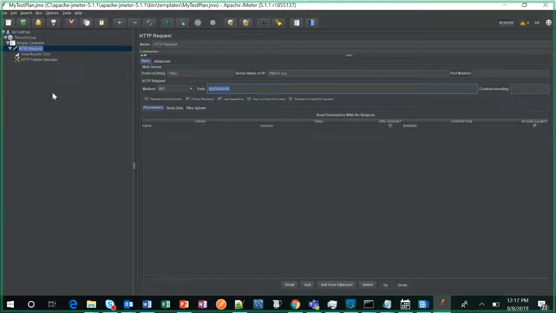After defining this, one thing is that here I have defined raw text, but you can define these as variables so that when you run these using the command line, you can change things. Again, this is very well integrated with CI tools like Jenkins. You can go into Jenkins and run JMeter commands and specify those variables.